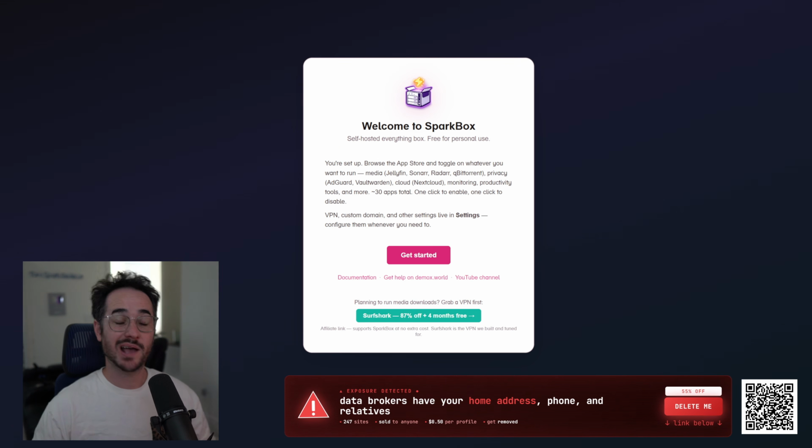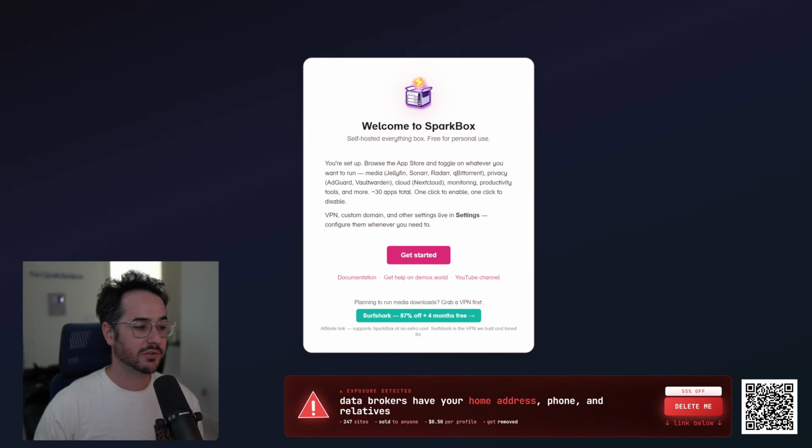If you guys don't have a VPN, I specifically designed SparkBox to work extremely well with VPNs, but specifically a couple of them work even better. Now I picked Surfshark. It's kind of like my daily driver, and I specifically wired this thing out of the wazoo for Surfshark. And you might be saying, Tom, why did you do that with Surfshark? Are you just sponsored by them or whatever? Well, no, I pretty much am an affiliate for every VPN out there because I've been reviewing VPNs so long.